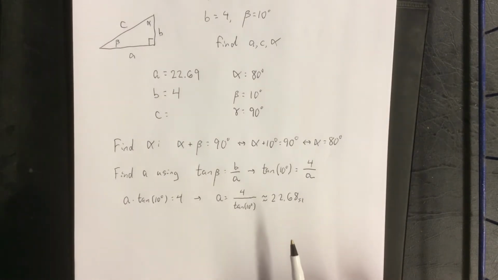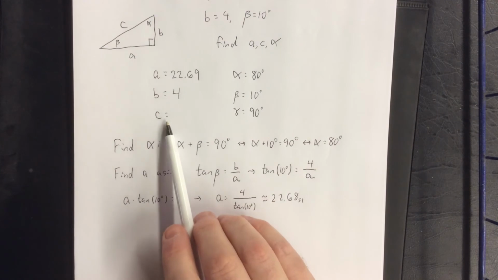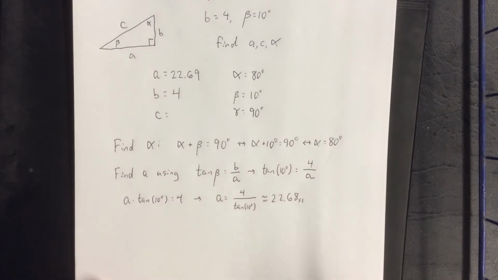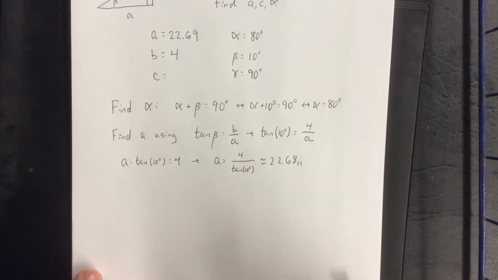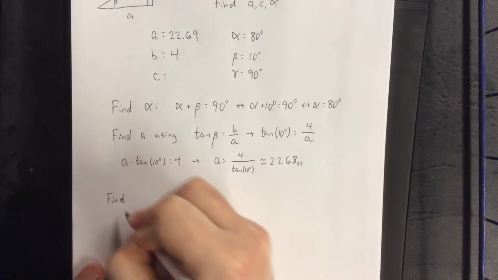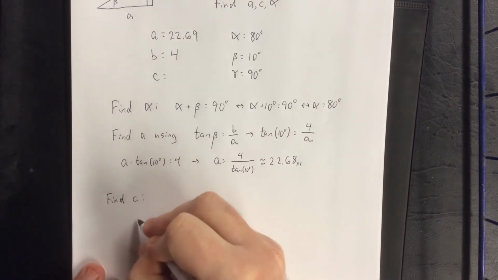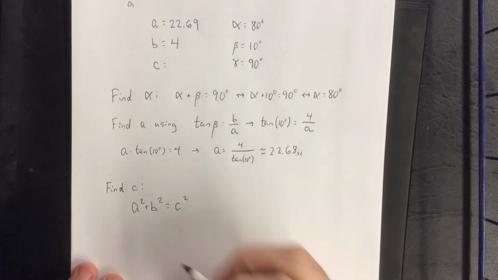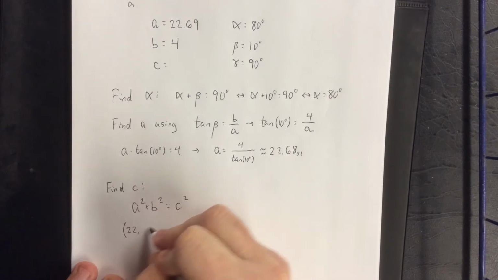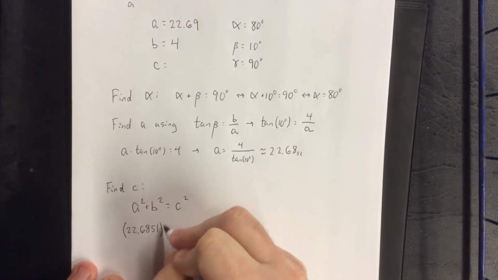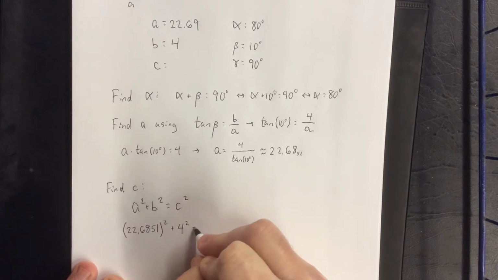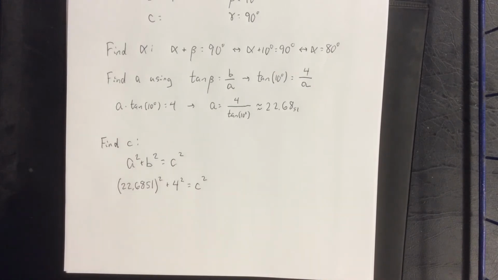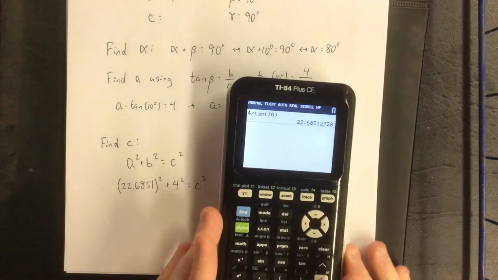Now, what I mean by that is I could reuse B and use another ratio to find C using a similar technique, or because I know 2 sides, I could also apply the Pythagorean theorem. So what I'm going to do is demonstrate that I could do either of those and have it work out okay. So if we go a squared plus b squared is equal to c squared, then we could say that 22 point, and I'm going to use my elongated rounded answer rather than my shortened rounded answer. We don't want to round too much this early in the process. I'm actually going to use the version that I had for my calculator.